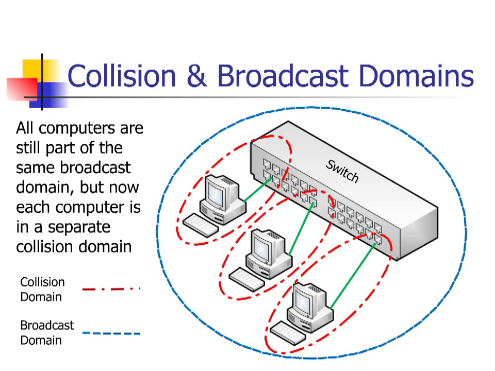However, if any one of these computers sends out a broadcast message, one with a destination of all F's, then all of the other computers that are attached to this switch will be able to receive that message. So they're still a member of the same broadcast domain. They're now just separated as far as the collision domain.